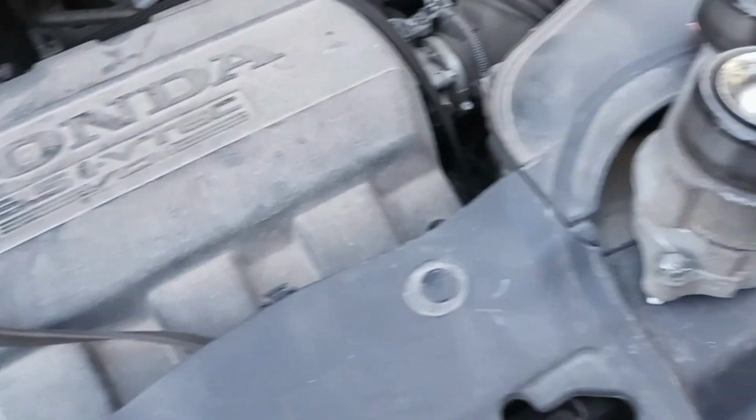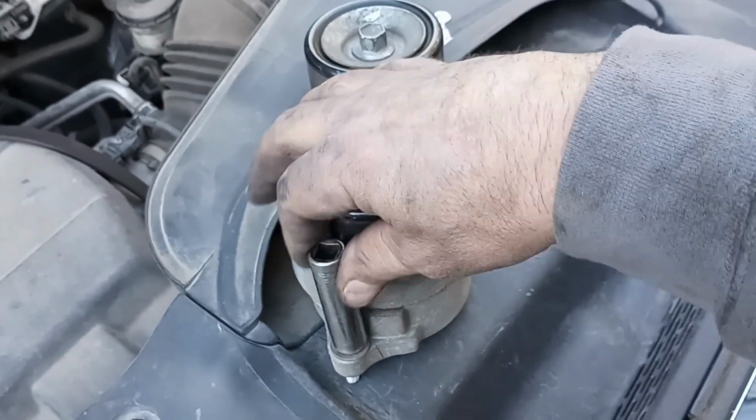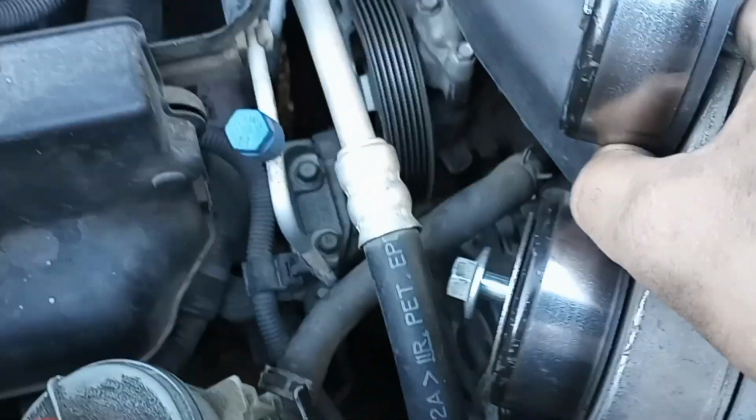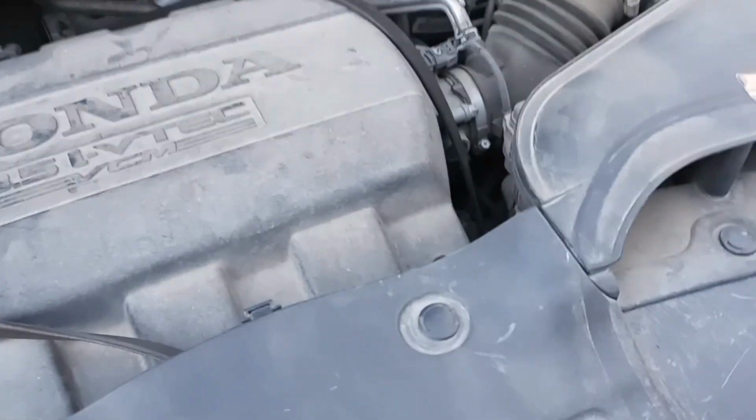I took the ratchet off, and then I did the rest like this. Took it off, and then the whole thing pops right out of there, and then you just wiggle it out like that.